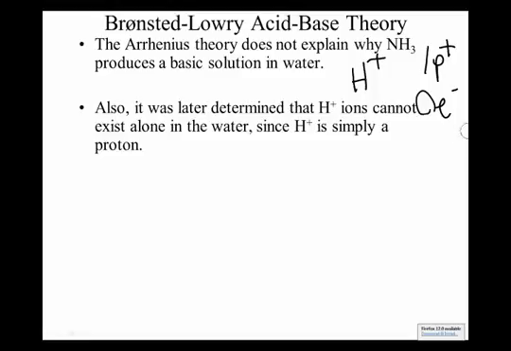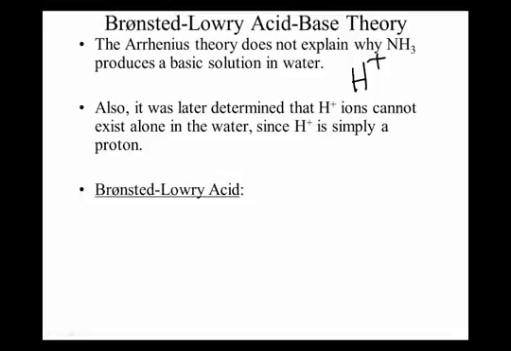So what is it really? It's a proton. Upon realizing this is a proton, it quickly became understood that this proton can't just hang out by itself in water. It's not its own stable compound. You can have cations, but you can't have just one lone proton. That doesn't make any sense. That's not stable at all. So two other scientists came up with a better definition for acids and bases. And this is more inclusive. It includes all of the things that the Arrhenius definition includes, but also other things that are observed to have acidic or basic properties.